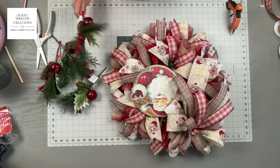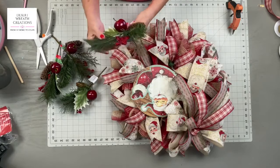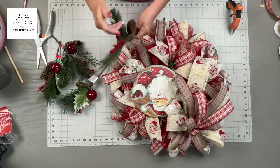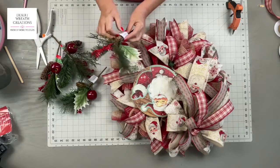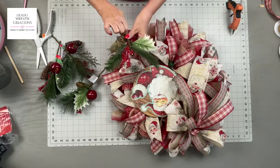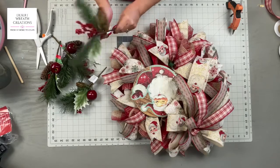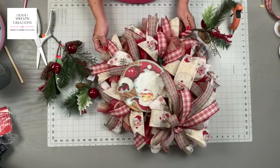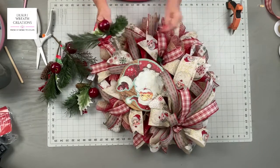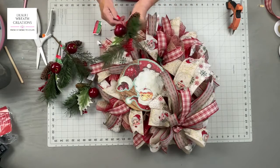Anyway, I found these picks at the Dollar Tree. They've got these gorgeous little red apples on them, these pine branches, another little different branch, and a pine cone. I've only got, I believe, 4 or 5 of these, and I don't think it's going to take much. But this is going to turn a really gorgeous wreath into a stunning one. Okay, I think it needs a little bit of that Christmas feel to it.